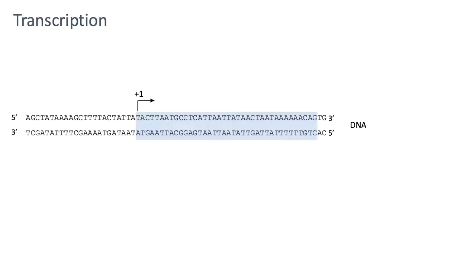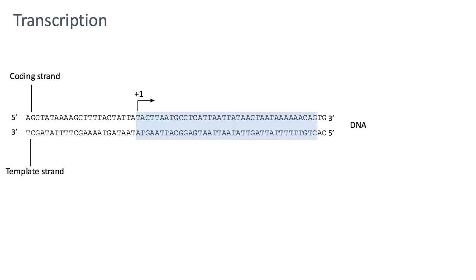The two strands of DNA have different names based off of how they're used in transcription and how they compare to the messenger RNA transcript. The template strand is the strand that runs 3' to 5', in the direction transcription proceeds. You can see this in our example here, where transcription is running left to right, making the lower DNA strand the template strand. The template strand is the one that will be read by RNA polymerase when it's making the mRNA. The upper strand that's running 5' to 3' is the coding strand.